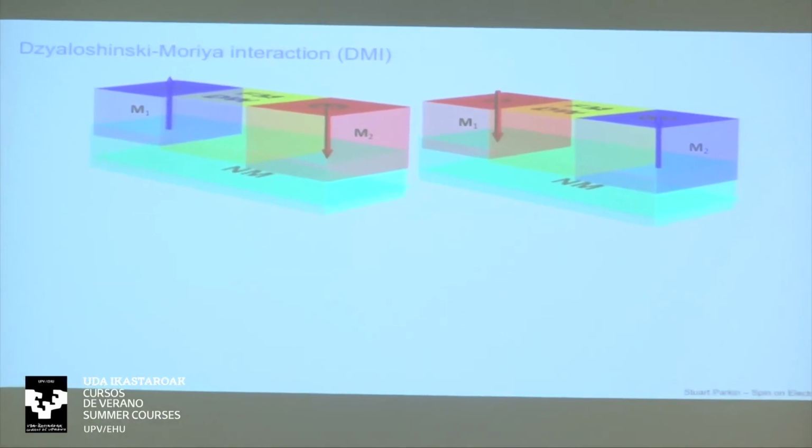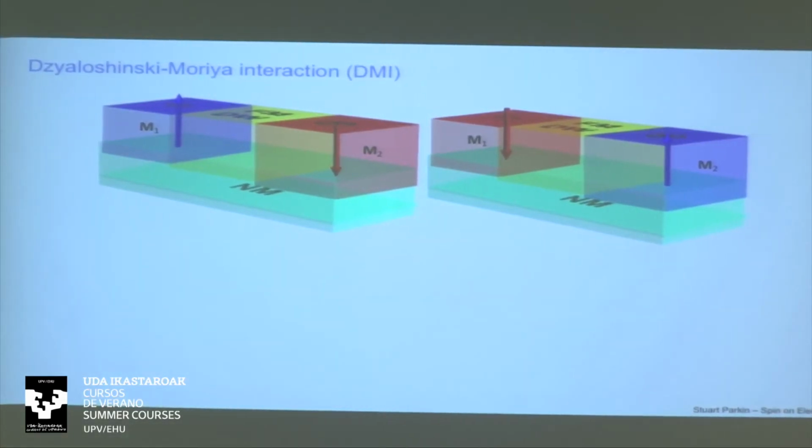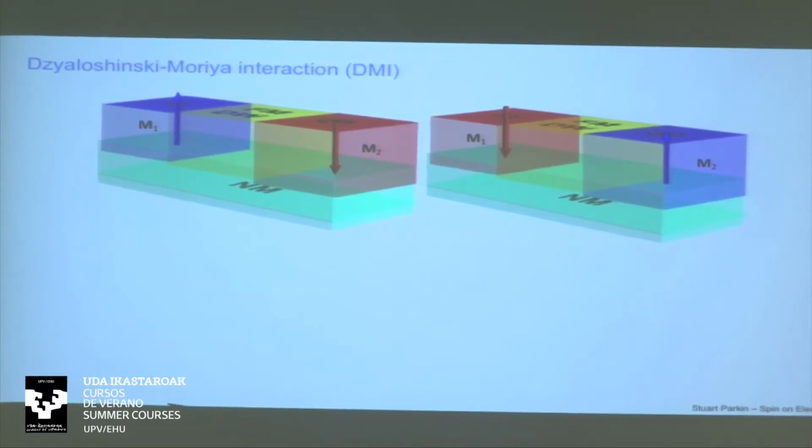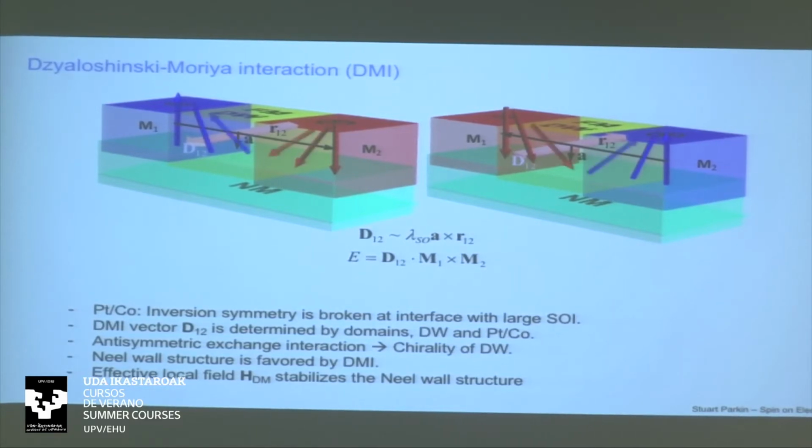And so this is a very well-known phenomenon in many systems with broken symmetry. You can have this type of interaction, for example, in manganese-based spin glass systems where it was first proposed. There's a very simple idea. If you have two magnetic moments separated by some spacing, you can define a vector, and in this way, typically when you have strong spin-orbit coupling, either in these thin film structures or even in bulk materials, this leads to a vector exchange interaction defined as shown here. So it means that the moments want to be perpendicular to each other, but in a chiral sense. This is the most important concept.